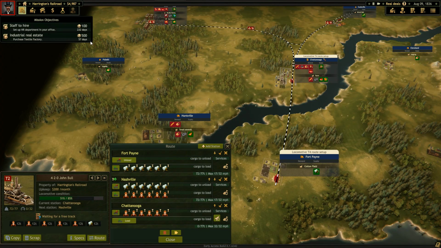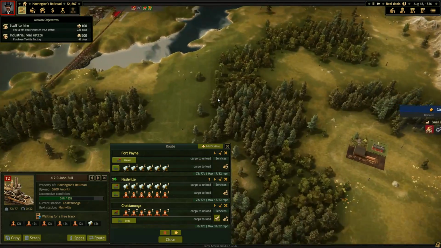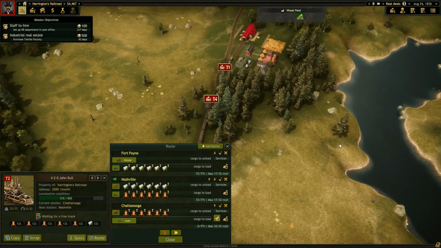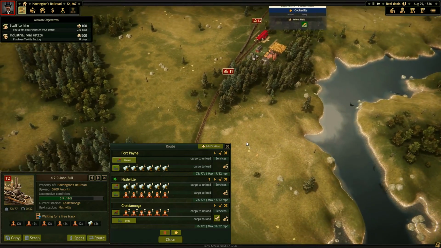I've only got 57 days to purchase the factory. That's fine. I may need to go massively into debt to purchase the factory, but that's okay. That's definitely not a problem. And let's just see here. Train 4, are you going to use the little siding? Yes. Okay, so my passenger trains are using the sidings, so that's good.